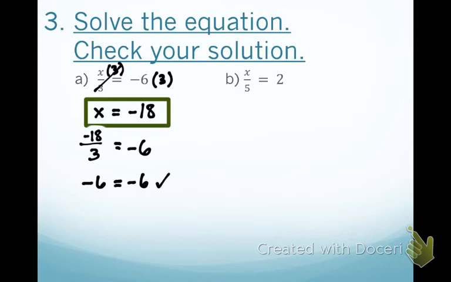Okay, let's go on to the next one. Heather, what is not allowing x to be alone? What about the 5? Divide by 5. How do I get rid of divide by 5? Multiply by 5. Class, what you do to one side? Very good. This cancels out. x equals, what is it?